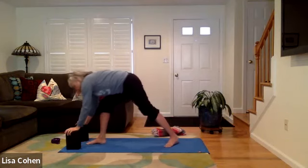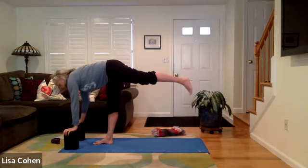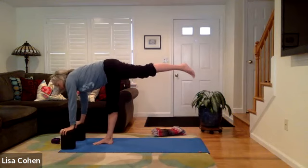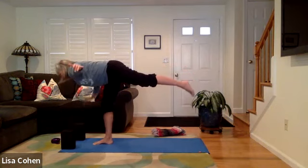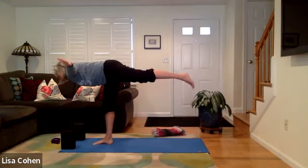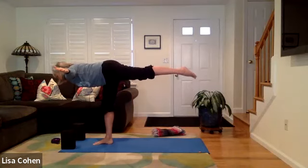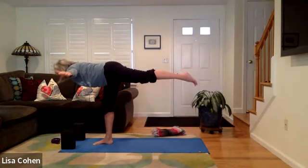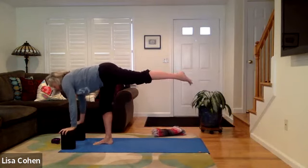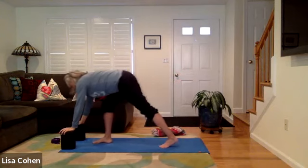See if you want to extend that right leg out behind you. You might need to shift the positioning of the legs a little bit to make this feel supportive. Again, you can lift one arm up, lift two arms up. Make sure there's a little bit of softness in that supporting left leg. Breathe. Warrior three. Slowly lowering the hands down, lower down that right foot behind you.